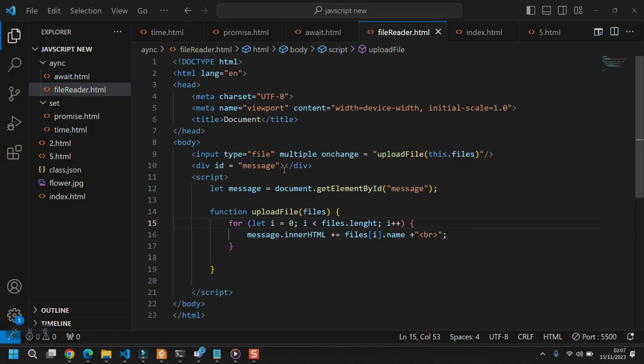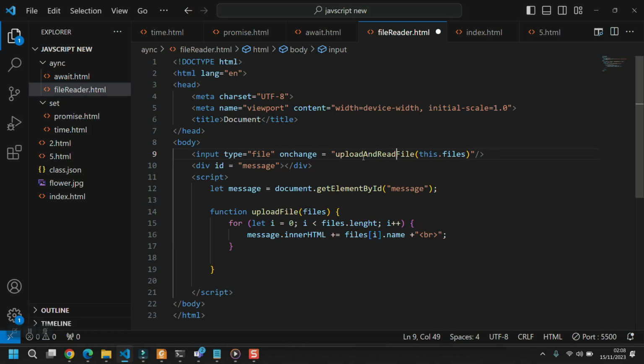Another thing that can be interesting is a special JavaScript object that is suitable for reading files. It is called FileReader. I will just work on the same code. Here we will use another function which is upload and read.